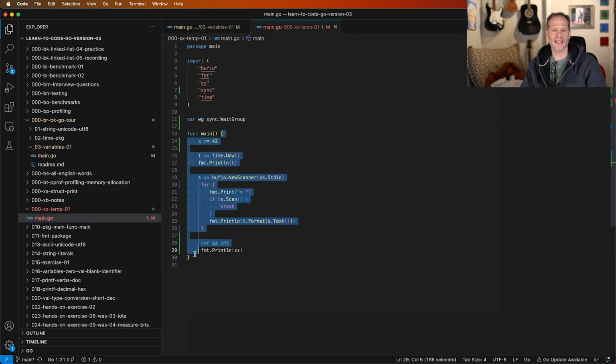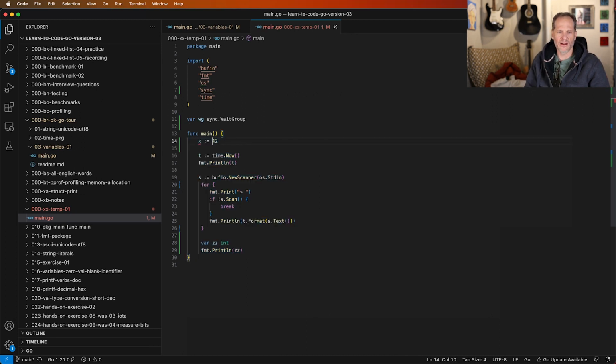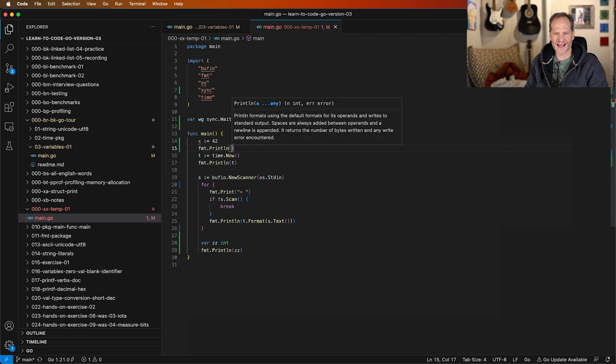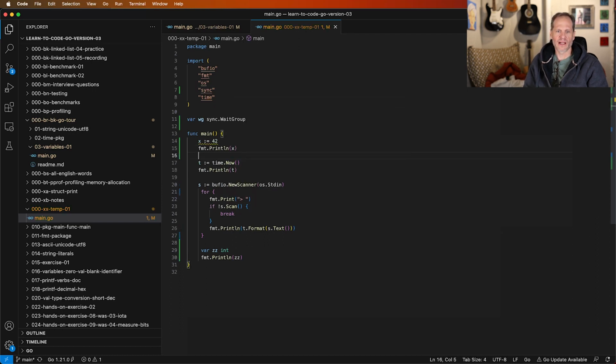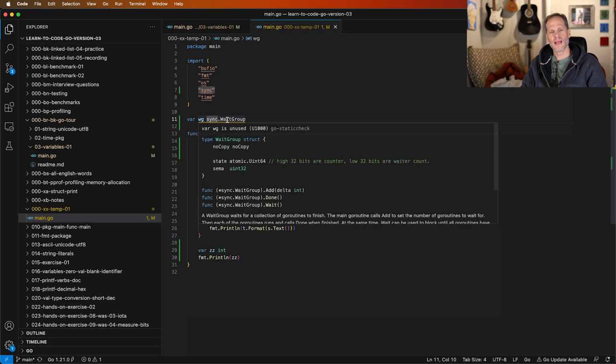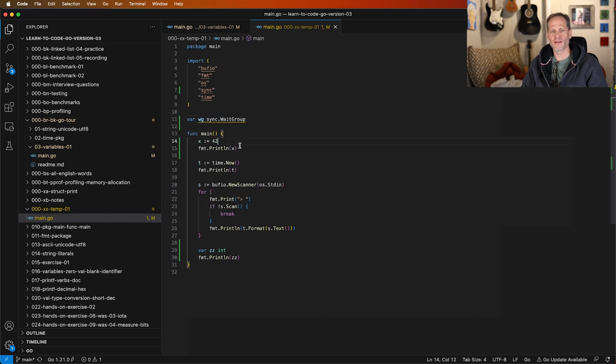You could use it in any code block, right? You can't use the short declaration operator out here. So if I was to move that out there, it's not going to like it. But if I bring it down here and it's giving me a red underline, it's because I need to actually use it, because you cannot in Go have a variable declared and let that variable go unused. Up here I have a variable declared, and this is telling me you've declared this variable and you're not using it. Var WG is unused. You've got to use things or get them out of your code base.